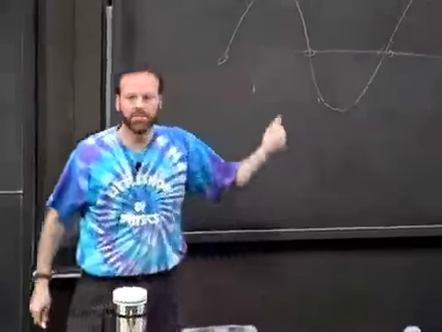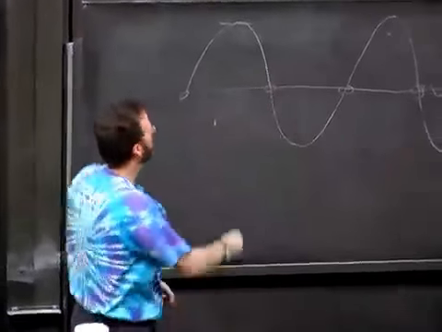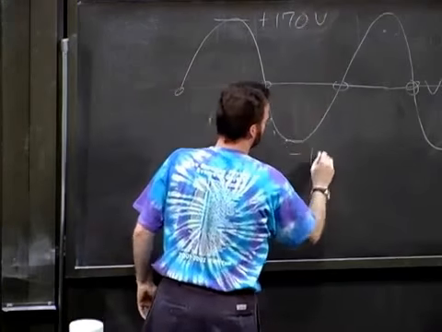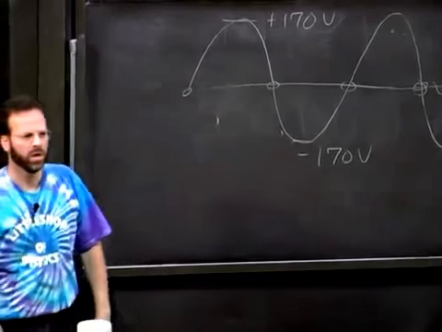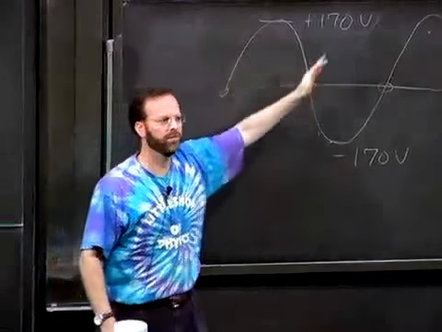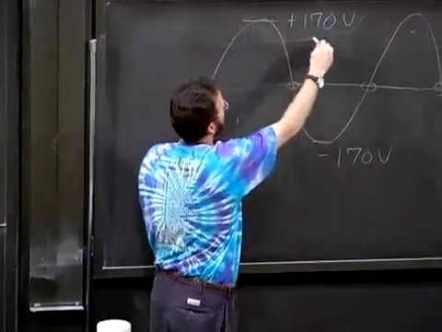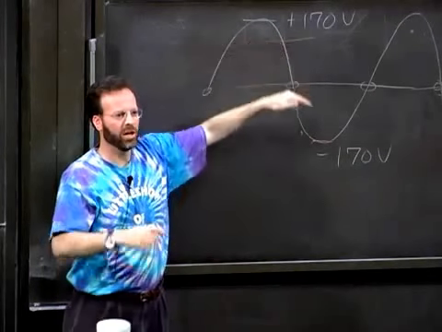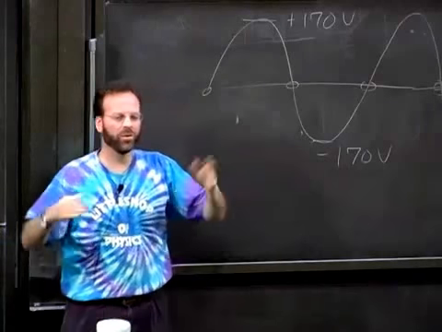So in reality, that's 120 volts coming out of the wall. It actually gets up to 170 volts, and negative 170 volts. But what's the average voltage? What is it? 110 would be what, up here? Close. Does that look like the average? On average, it's 0. Yeah, so they work out this thing.